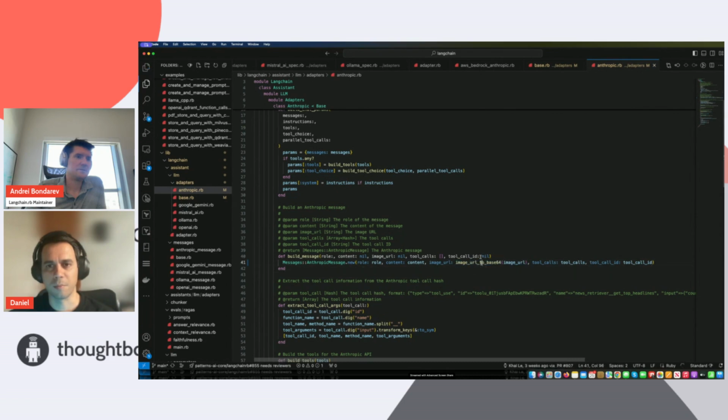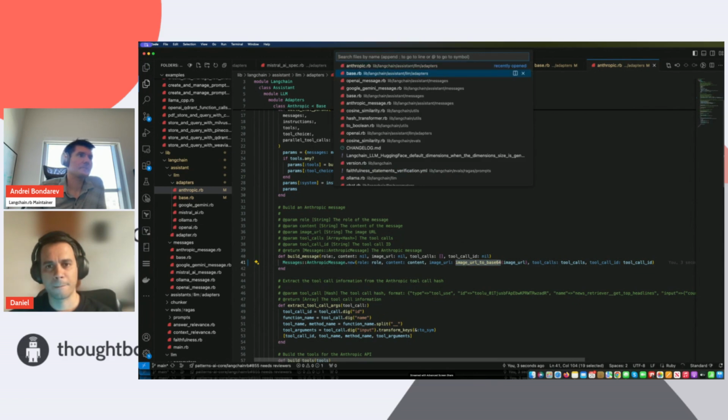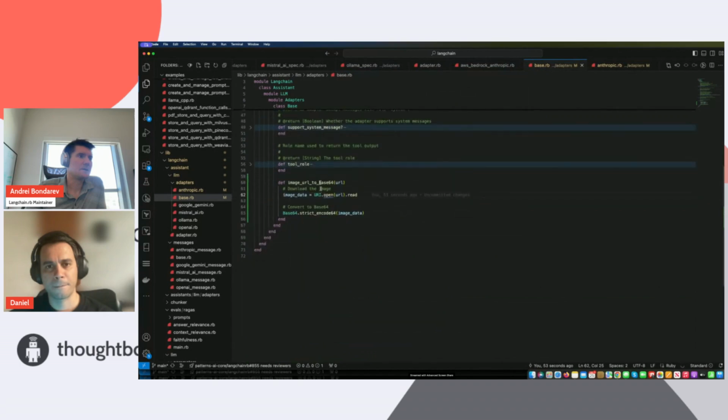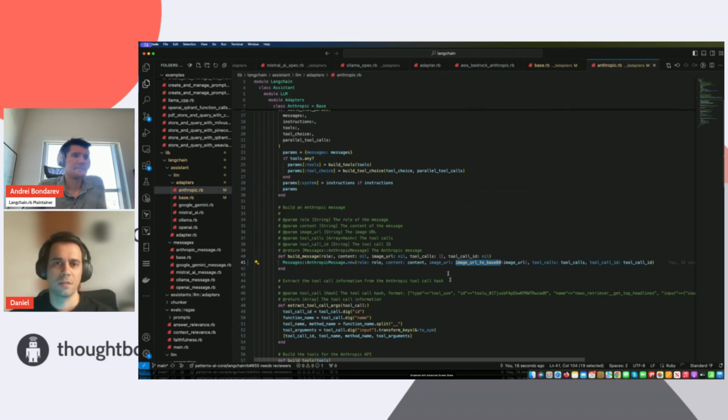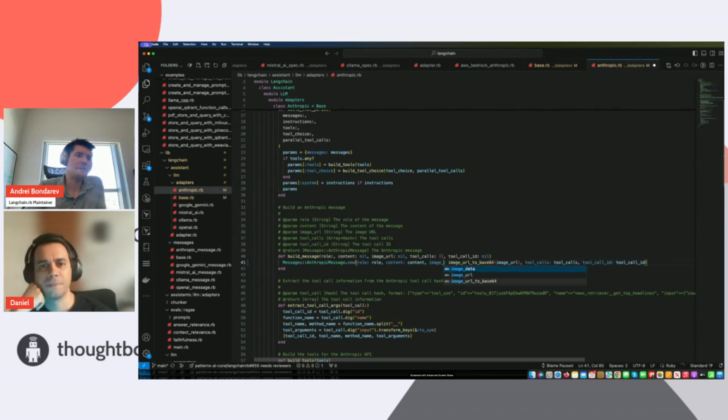Like the name of the parameter. Wait, sorry, image URL to base 64? No, the name of the parameter in the initializer. Image. Oh, yeah. Or maybe just, yeah, image base64.